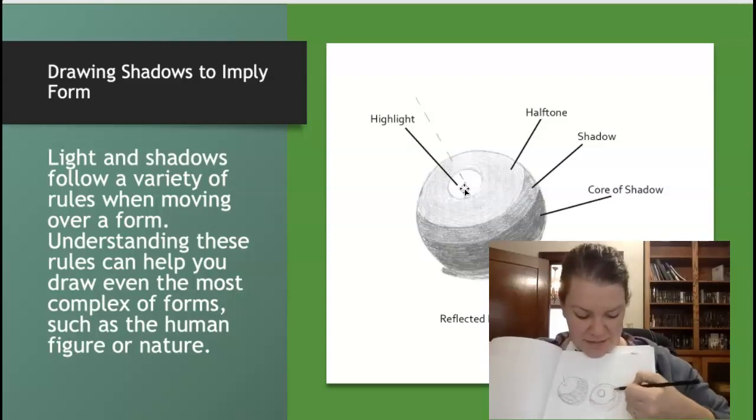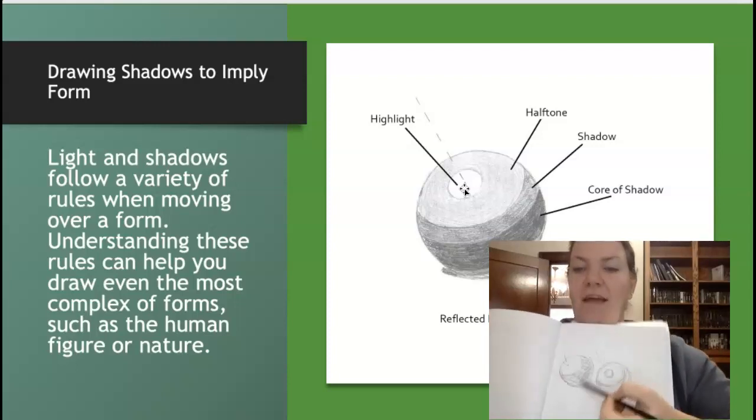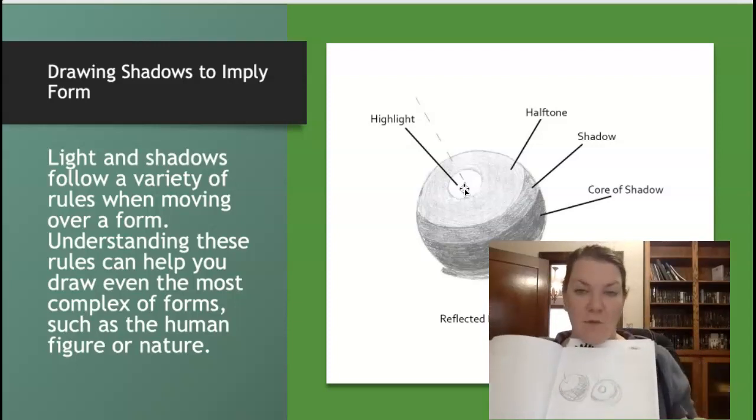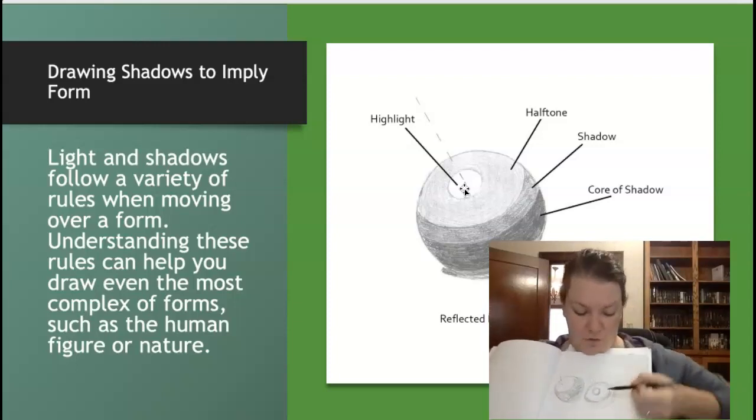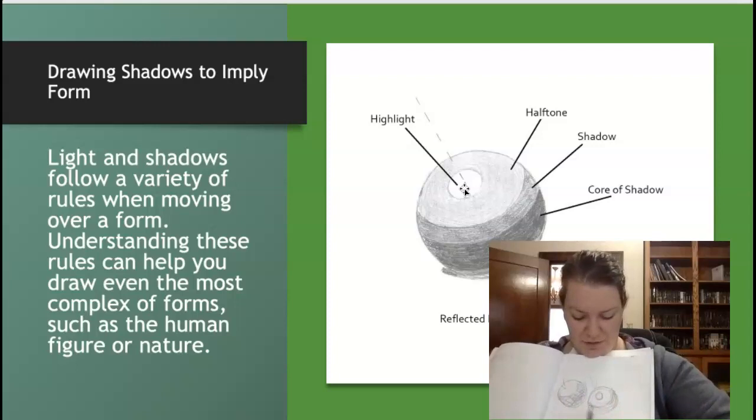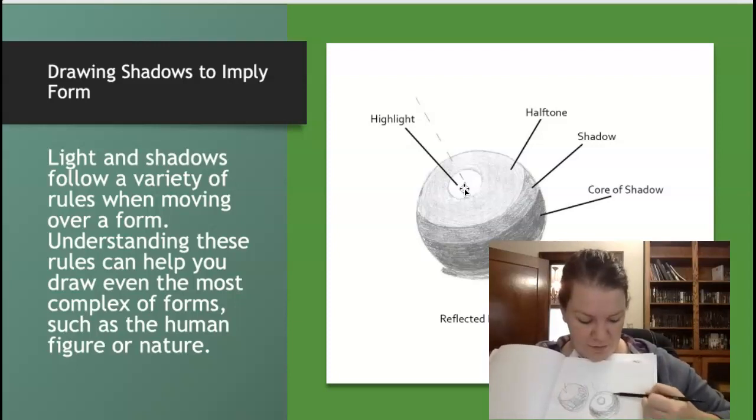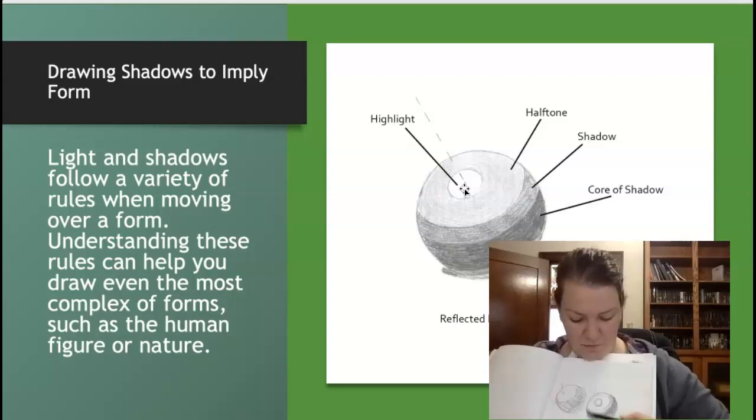Another thing people have a tendency to do is they want to shade straight lines like that. But, and this is why I had you guys doing those cross contours, if you shade along those cross contours, it will actually create something that looks a lot more spherical and a lot more convincing. And never be afraid, especially if you're using graphite, never be afraid to go too dark, because you can always go in and erase things. As a matter of fact, things tend to look better when there is a little bit of erasure marks.